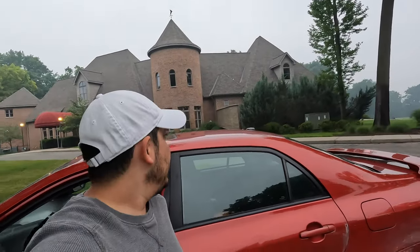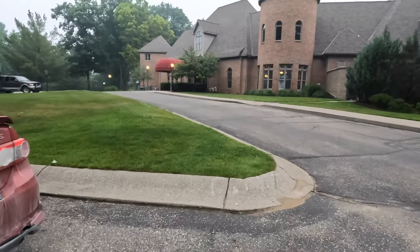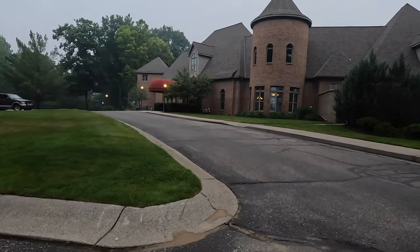Good morning everybody — I almost locked my keys in the car! I am at St. Ives Golf Course. This is the clubhouse, which looks like a castle — pretty awesome. The people in the clubhouse are actually really nice. I'm gonna get my camera, get my drone up, and get a little bit more footage of this golf course so you guys can see how awesome it is.